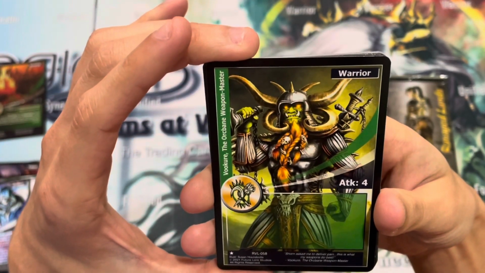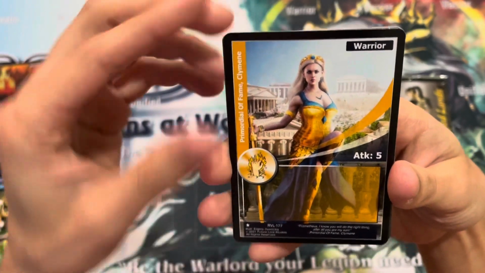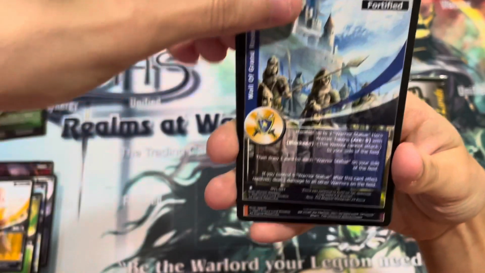Vukur, the Oakbane Weapon Master. Primordial of Fame. Wall of Grand Resistance.